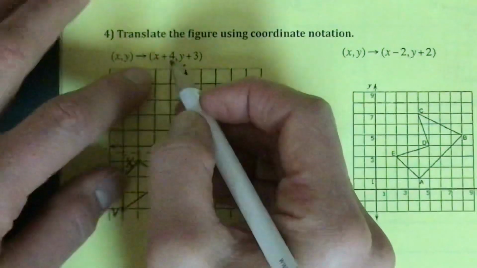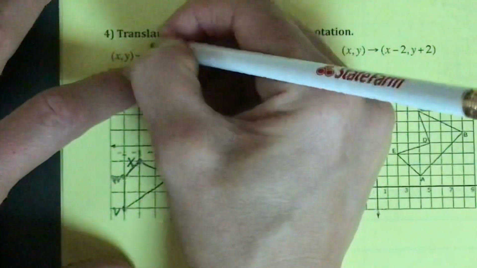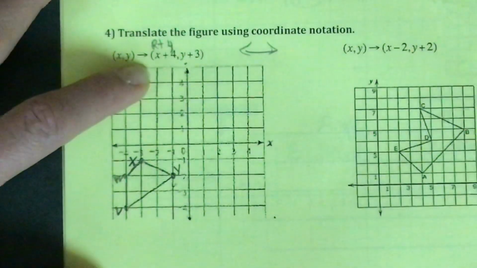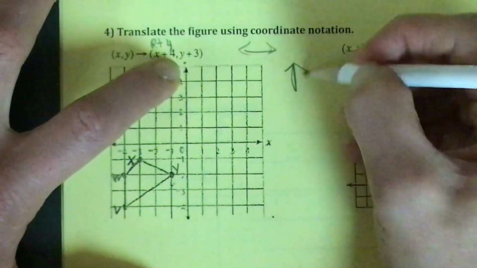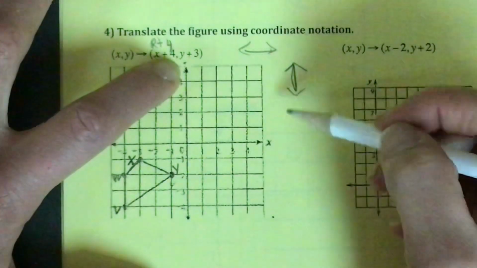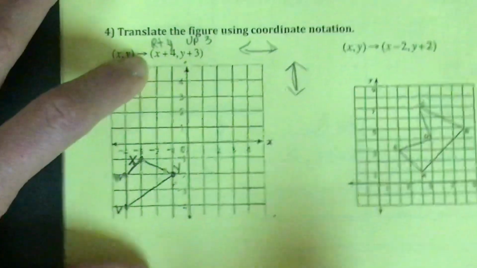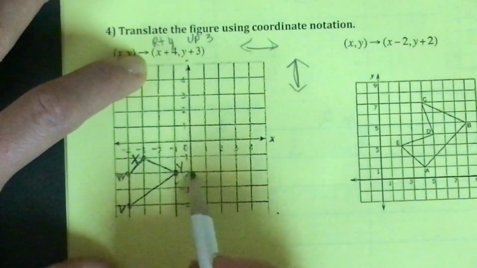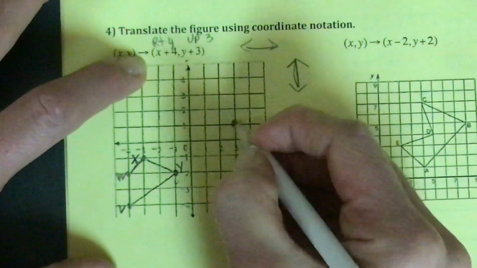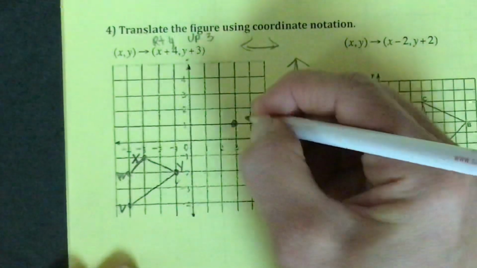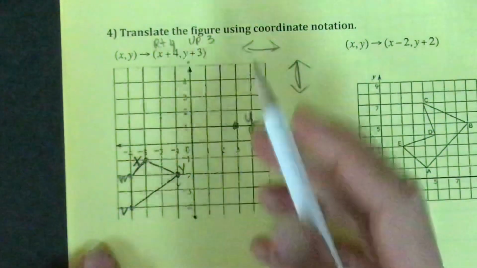Okay, so X plus 4, this actually means along the X, you're moving right 4. So I'm going to start here, and I'm going to move every single one of these right 4, and then I'm going to move it along the y-axis. Plus 3 is up, so up 3. Okay, so right 4 and up 3. Let's start with my y. 1, 2, 3, 4. 1, 2, 3, and mark. Okay, and if you want to watch first, make sure you're pausing and doing this with me. Go at whatever speed you need. So right 4, up 3.